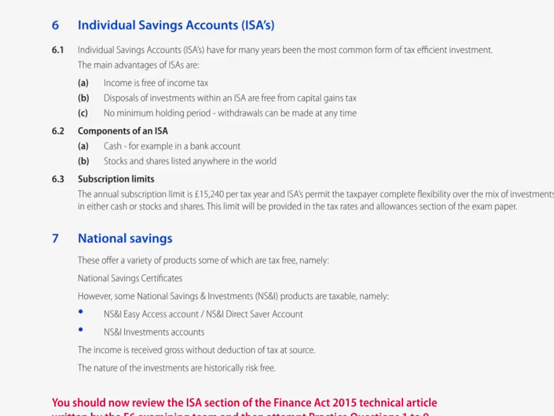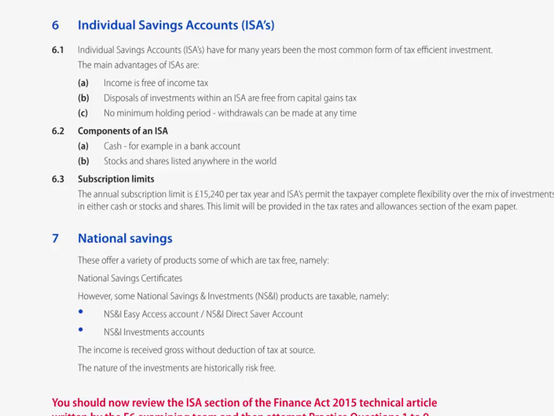That gross figure would then be charged to tax at the relevant savings rates of tax. That would be done in computing the tax liability, and we would then be able to deduct the tax credit on such interest from the tax liability in deriving tax payable or even indeed tax repayable. If the tax credit on the interest income were bigger than the tax liability, it would indeed generate a repayment of tax. So that was the type of interest that mostly interested us back in chapter 2.